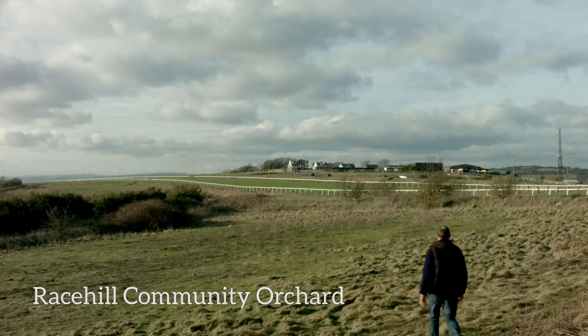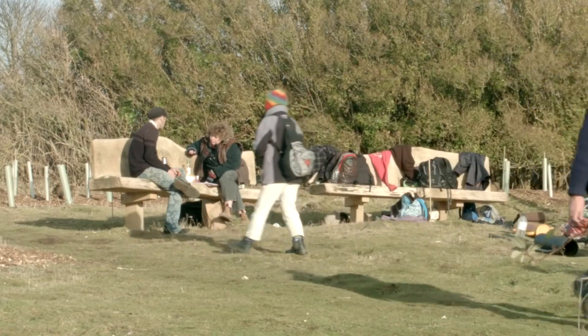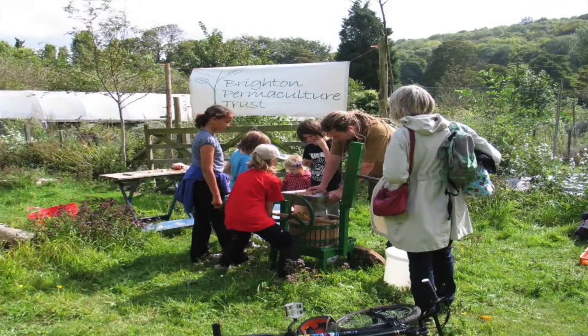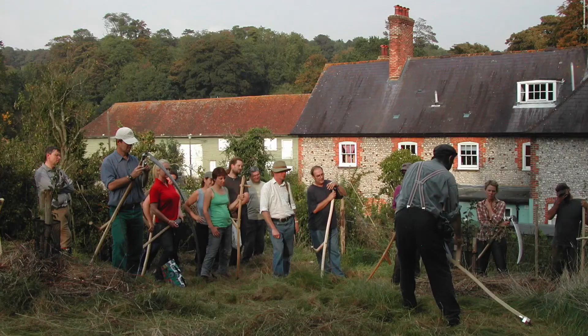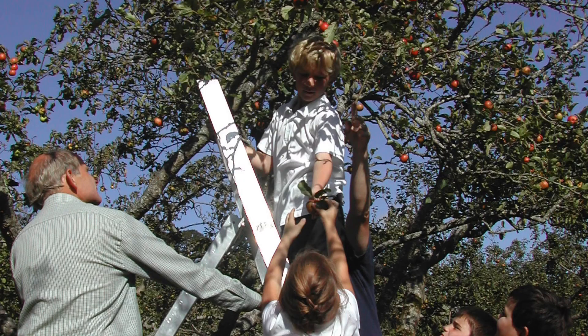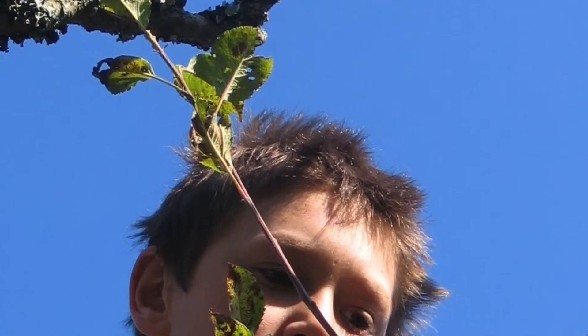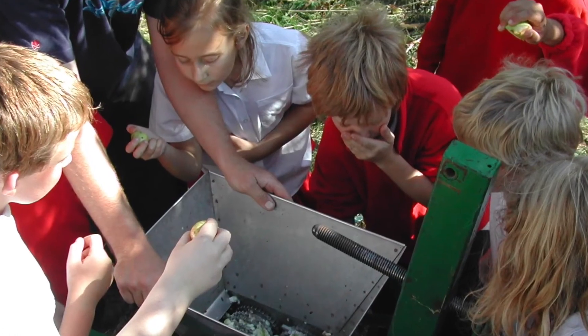We're at the stage now of wanting to complete a fruit factory where we can process more juice and chutney in a publicly accessible site — where people can see it being made, where we can train people in related skills, be they orchard management or processing of fruit, and where school children can come and visit an orchard, pick an apple off the tree, make it into juice, and find out about the process.